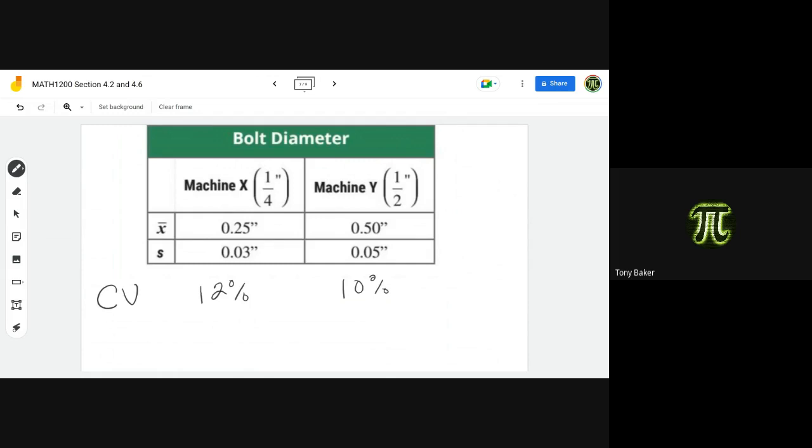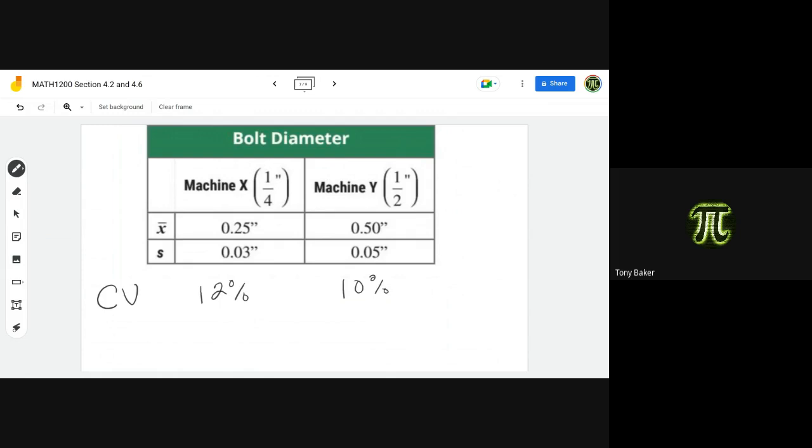What do you notice about the symbols they used for these? These are samples. These are not populations. Would they ever be able to get the entire population? They would literally have to look at every single bolt this machine ever made. Probably impractical. So what the inspectors do is go in and grab pockets of them at different points, and then they do this to figure out what the variation is.